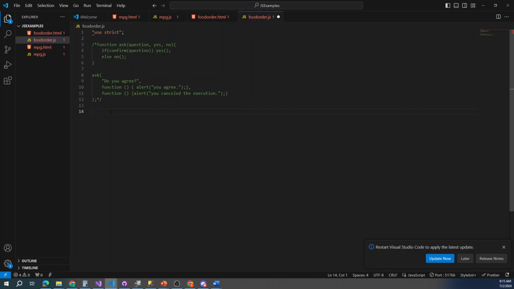So now we create our function, ask, and in parentheses, because we're going to have again question, yes, no. There should be curly brackets in that.